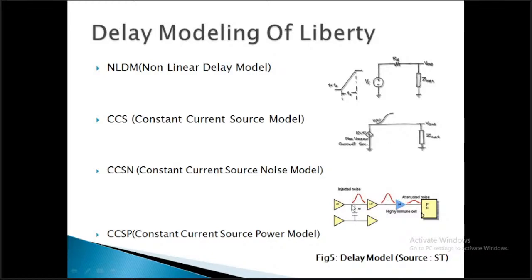Same, I was talking about the aggressor and victim. There are two nets nearby. If there is some bump on the nearby interconnect, how is it going to affect the other, the victim? If there is some bump, it should get cancelled when it reaches our actual design. So we have to make our circuit robust, and it should not be affected by any external noise. Same we do for the power analysis as well.